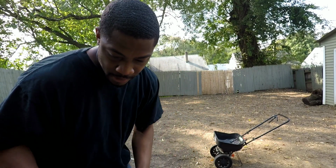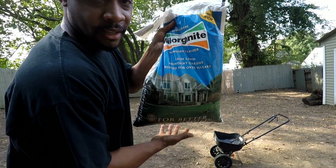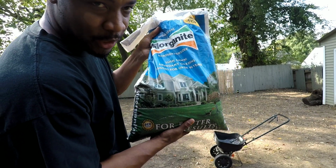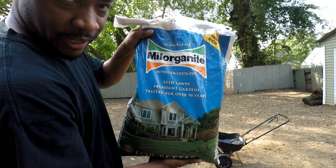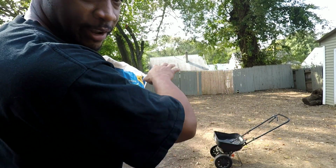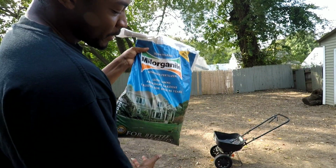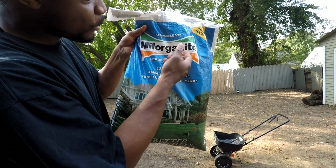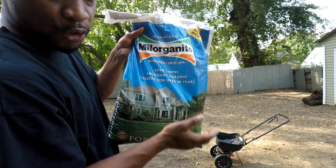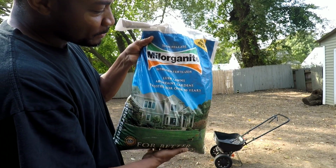And I am gonna introduce the backyard for the first time to Milorganite. The backyard here never had a dose of Milorganite applied to it. So I'm also gonna apply some organics. Well, it's not really organic anymore, but it used to be considered organic fertilizer. They took the name off.